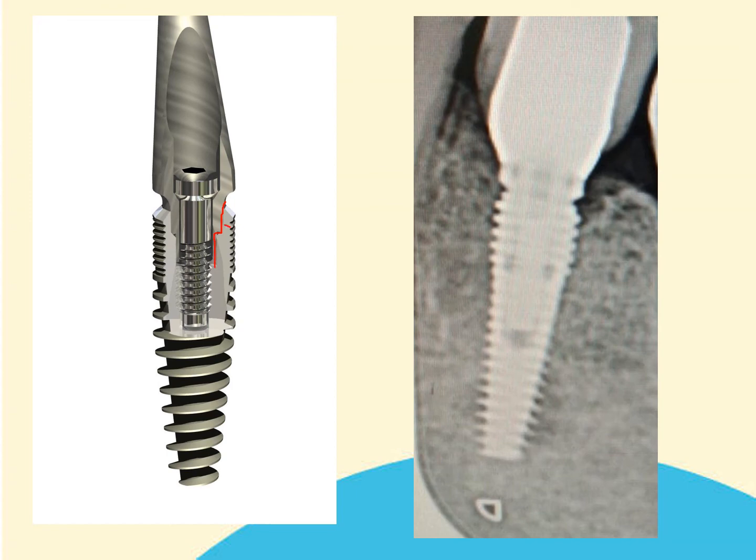This area here has been designed to produce this hermetic seal to prevent micro leakage, which normally occurs from the occlusal cavity out this way in systems that don't have this feature. But the other interesting thing to note on this design is that the abutment does not fit flush on the implant abutment interface. So if we look carefully, we can see that this does not fit down flush on that implant abutment interface. There is this small gap between the two, this area here.